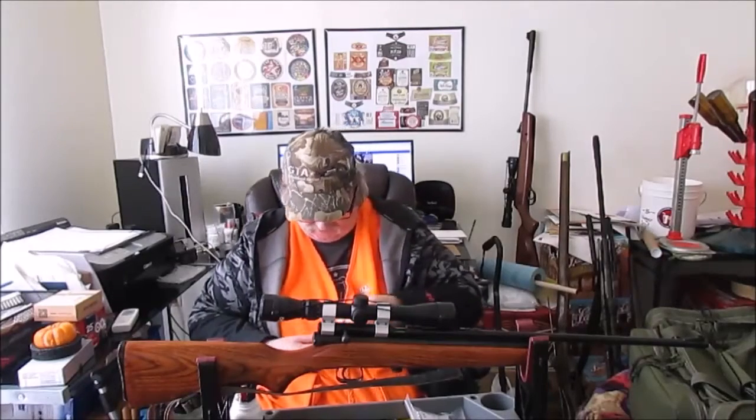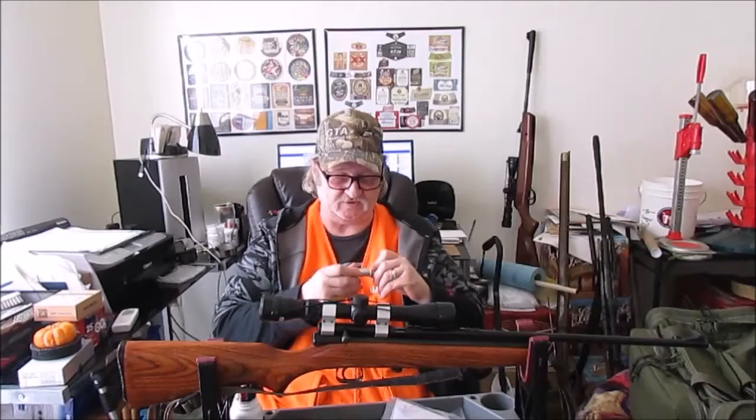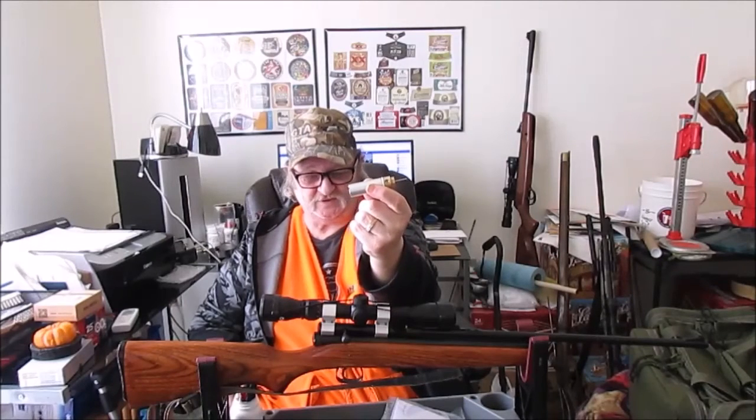I want to show you something too. This is interesting. Now on this next frame, once you actually see the video, I'll show you a frame of the original in one of these little bags, as I got it back from a forum member in Florida that was a machinist. He took a look at it and made sure everything was straight and all clean. And you'll see how the front end of the valve looks on the original versus this one here for the QB78 series, as I said, which fits the 160 and 167. But look at the front.